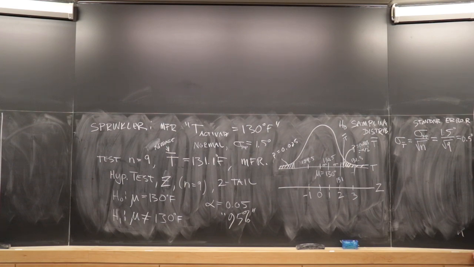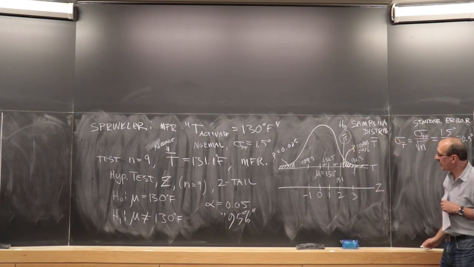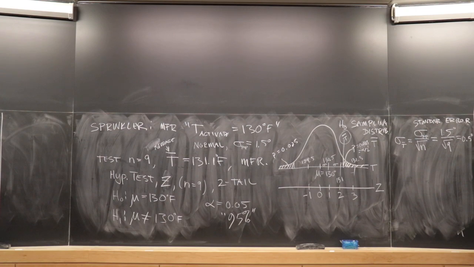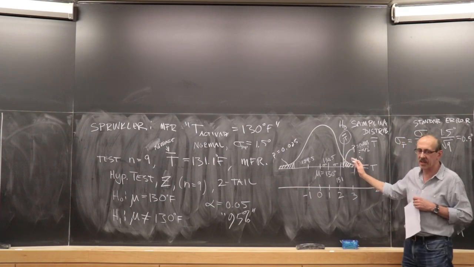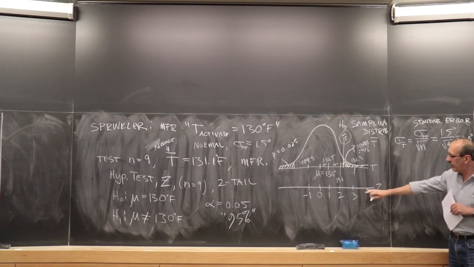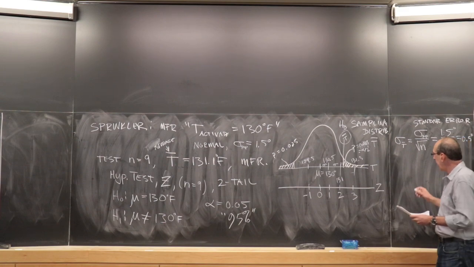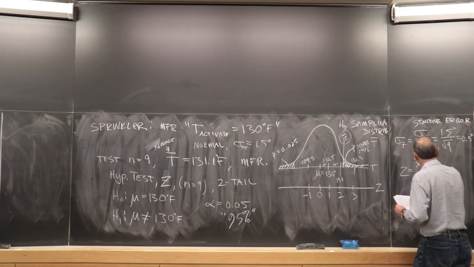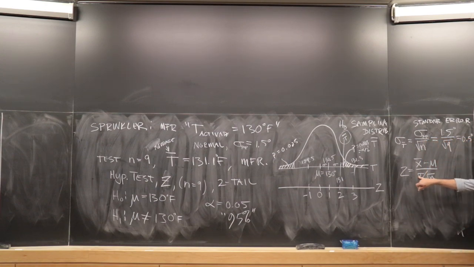So now I need to figure out if my data, my sample average, is in that tail, which would mean it's really unlikely. If my null hypothesis is true and I get data that's in the tail, whoa, it's really unlikely that I would have gotten that kind of value if the hypothesis was true. I do that using the z, and the idea here is that I calculate my z is equal to x bar minus mu over sigma over the square root of n. Whenever you see the square root of n under a sigma, you know this is the population, and that combination is the standard error.